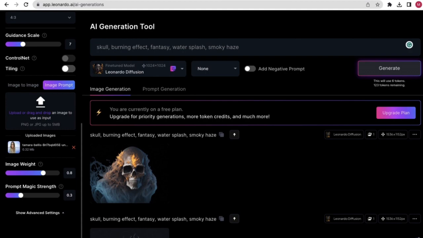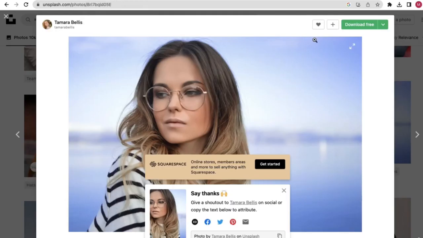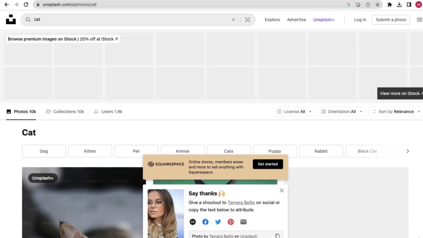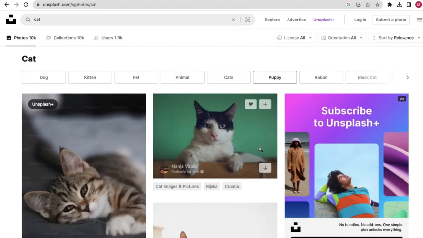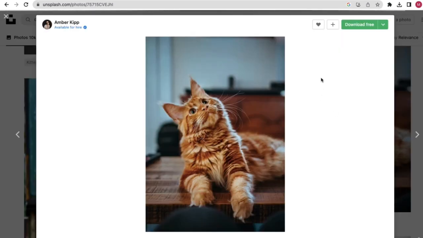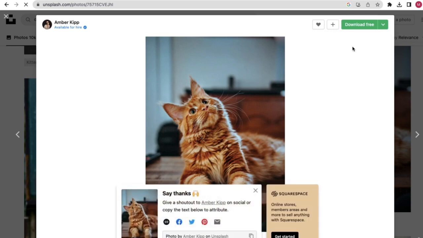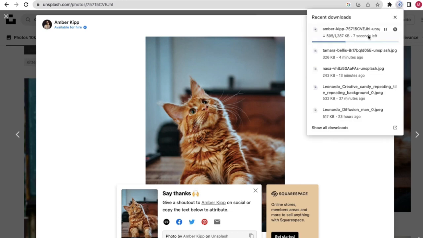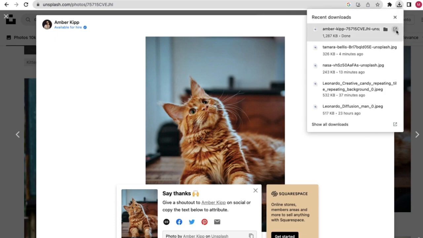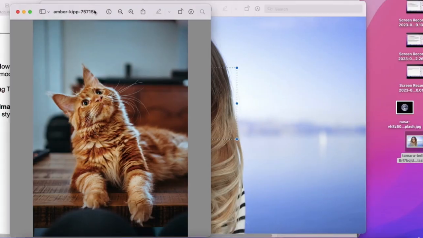Okay, and one more thing you can do here is take multiple images as well. For example, let me take one cat. So we have this particular cat, so I can just go ahead and download the medium one. So it's downloading. Let's wait for a few seconds. It's downloaded. Great, right? So let's wait.